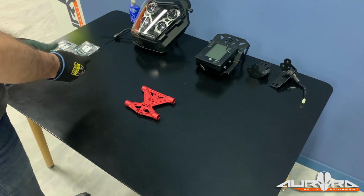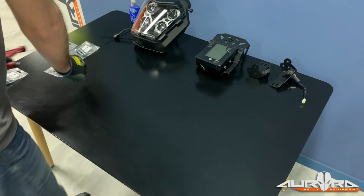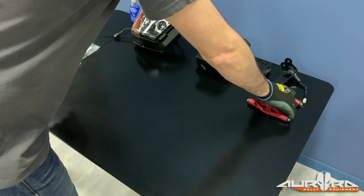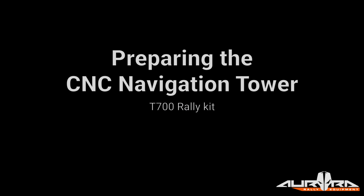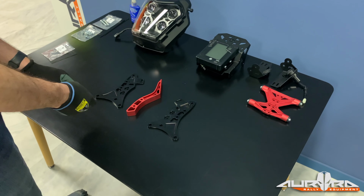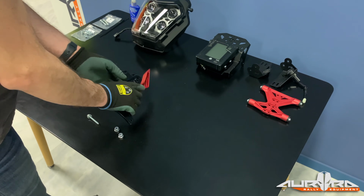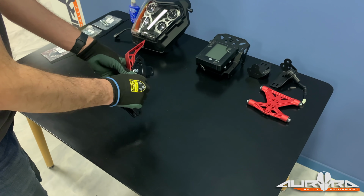Install the supplied anti-vibration dampeners on the backplate support. Hand tighten them. Do not use thread lock. Assemble the main part of the navigation tower using the supplied nuts and bolts. We recommend installing all the navigation tower bolts from the left side, just like the original bolts on the bike. This is purely for aesthetic reasons.